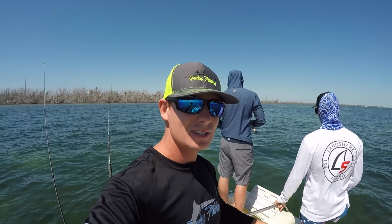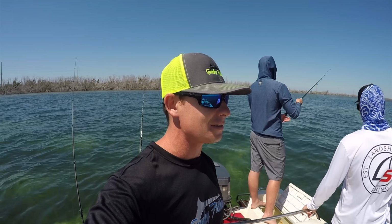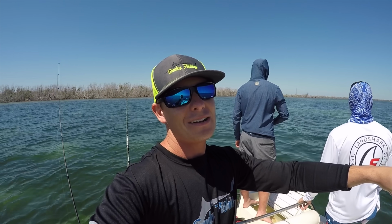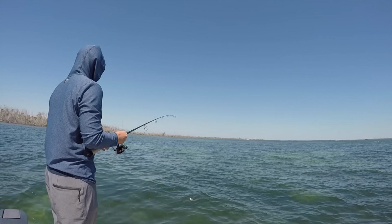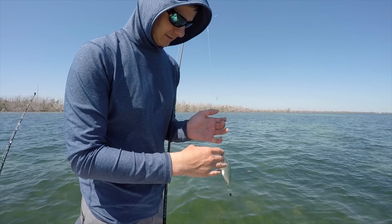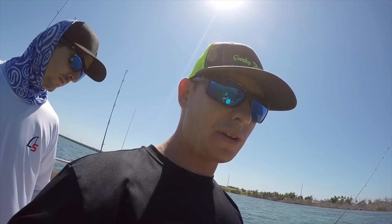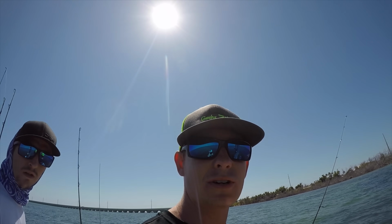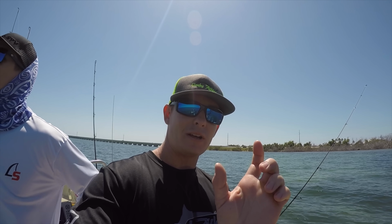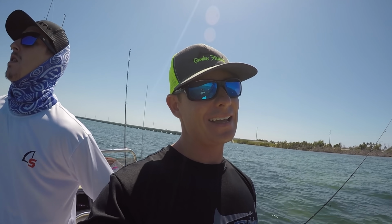We're gonna fish the bridges, and right now we are looking to get some bait, trying to catch pinfish, ballyhoo, and then we're gonna head over to the big bridge and hopefully get on some muttons. All right, so Stanley's got the hooks on, and this is what we're looking for. A little bit of pinfish, smaller though. Yeah, these are a little bit big. Those sizes are good for tarpon, but we're looking for candy-sized ones around this big for bigger mangroves and muttons. And that's what we're after.